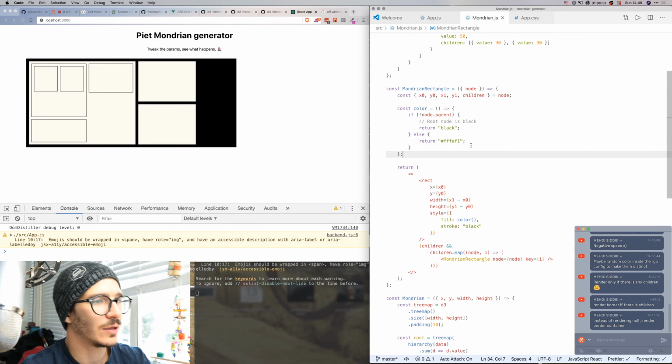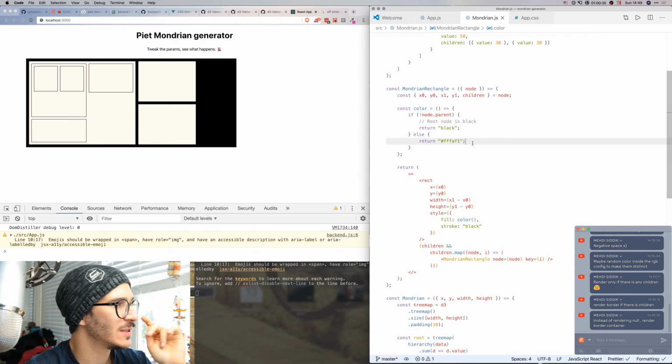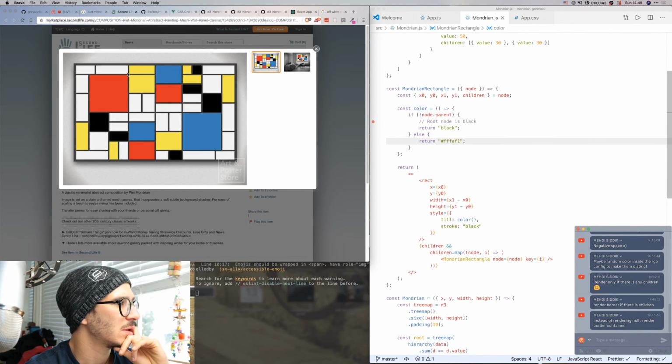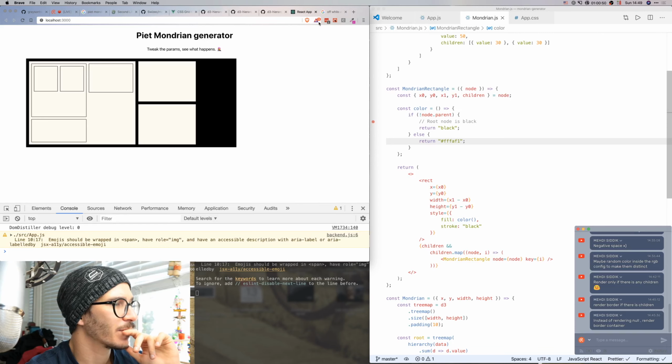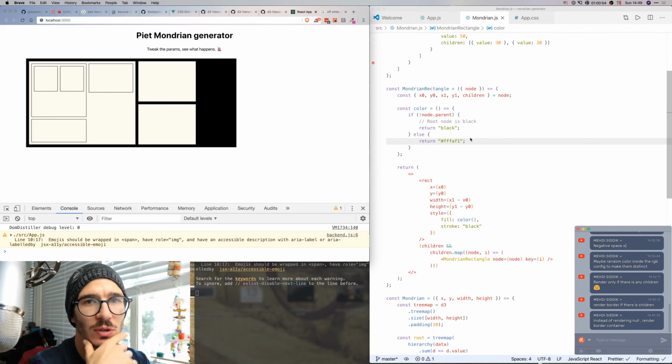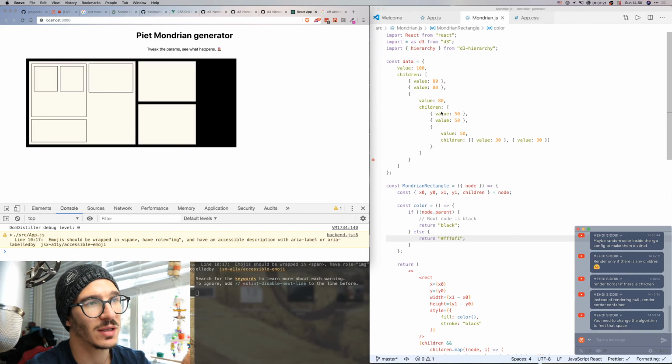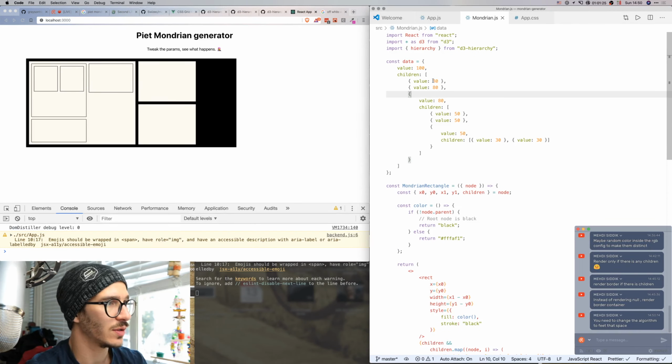Okay, now what's the next thing we need? How do we get these nice borders between them? That's my question. So we need to make sure that values always add up to the total amount of their parent. That's going to be something we do when we're generating the function. Yes. So I think if the values add up, yeah, exactly. So we need to change the algorithm to fit the space, but we can do that by changing how we're generating our data so that it adds up. Let's see if that is actually true.